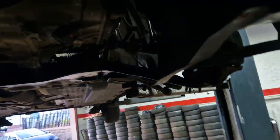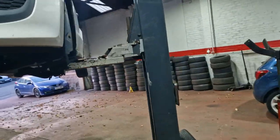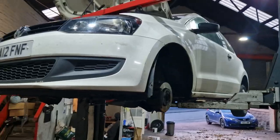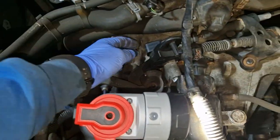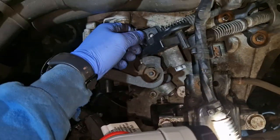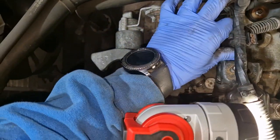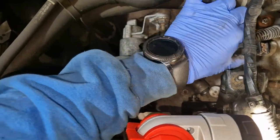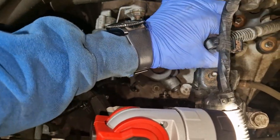So now that that's in, I'm getting all that side on. So we'll crack on now with the rest of it. Right, bit of a mission, but we'll get there. Right, so there's what we're up to. Gearbox back in, big stabilisers back off. We've got the gear cables bolted down. So gear cables on. That one's got a wee clip. I need to find it. See what I've done with that. This one just pushes on.